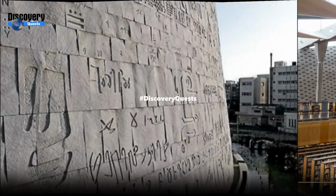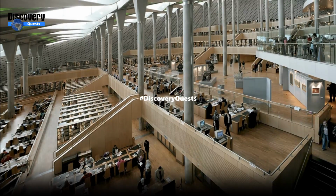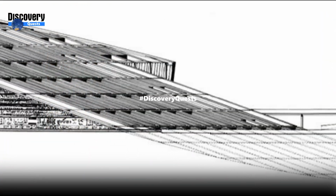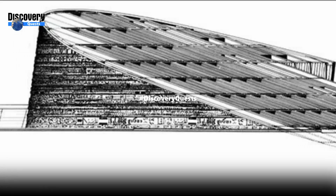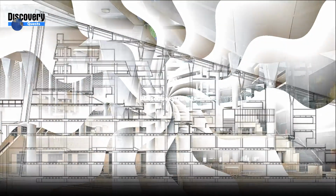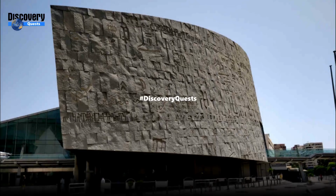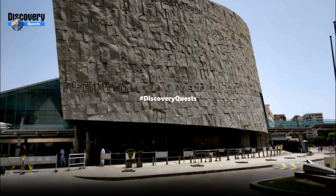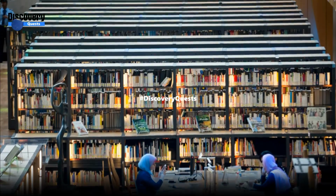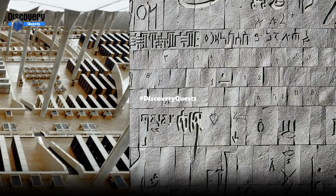The History of Science Museum details Egypt's contributions to the field from Pharaonic, Hellenistic, and Islamic times. The Antiquities Museum preserves artifacts that were recovered during the building of the library itself and underwater finds from around Alexandria. The Sadat Museum documents the important role the late President Anwar Sadat played in Egypt's modern history. Finally, the Manuscripts Museum documents the importance of the written word across Egypt's long history.